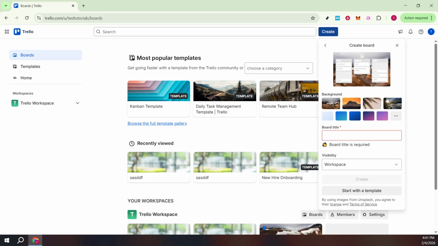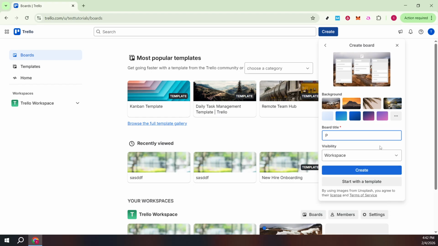In the board creation window, type a clear descriptive title. A good name makes your board easy to recognize at a glance. Try something action-oriented and specific, like Marketing Launch Q2, Home Renovation Plan, or Weekly Team Stand-Up. If you manage multiple boards, consider adding dates or team names to keep things consistent.